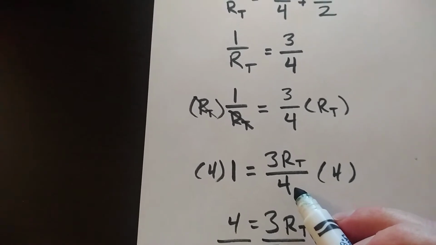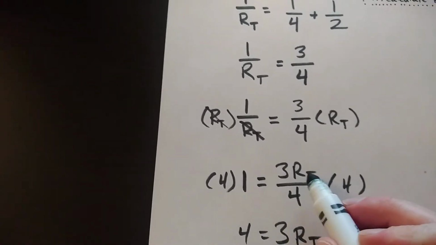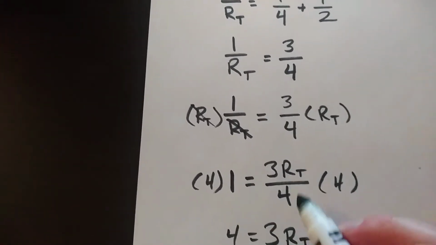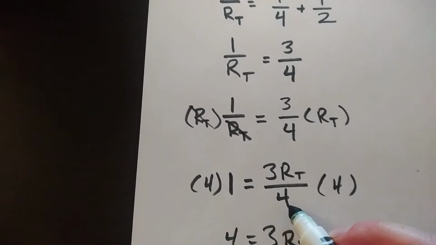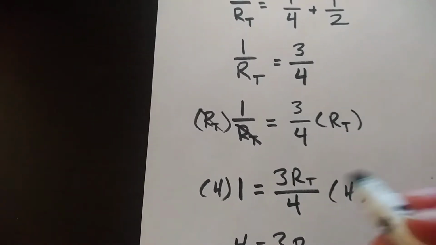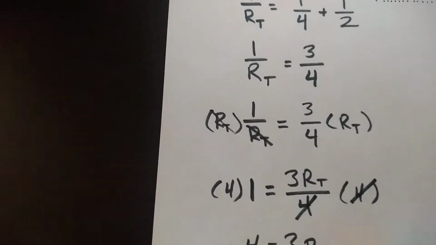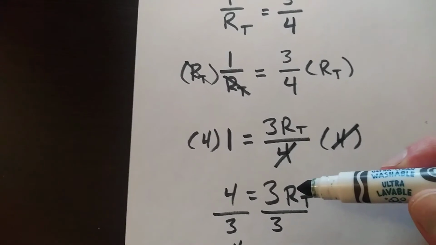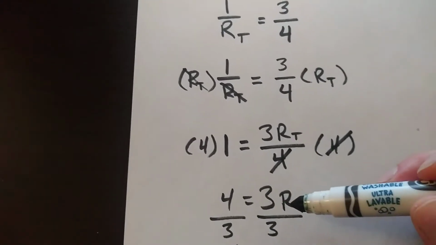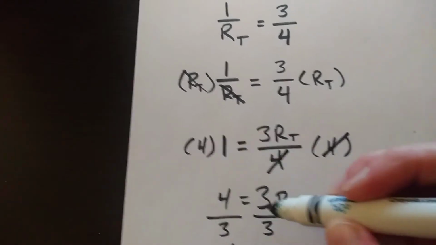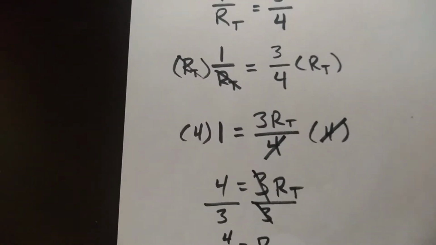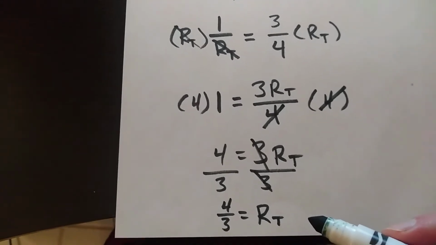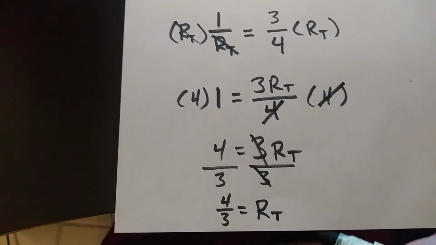Now I've gone ahead and skipped a step here. Not skipped a step, I've done an extra thing on this step. I don't want 3R over 4. That's not what I'm trying to solve for. I'm trying to solve for R. So I've got to get R out of that fraction. To do so, if I've got 4 in the denominator here, I'll multiply 4 on both sides. Crosses out there, 4 times 1. 4 times 1 is equal to 4, and equals 3R because that canceled out. But again, I don't want 3R, I just want R. So I need to divide by 3, so those will cancel out. And I get 4 over 3. And that's my final answer here. The total resistance is 4 over 3, or 1.3.